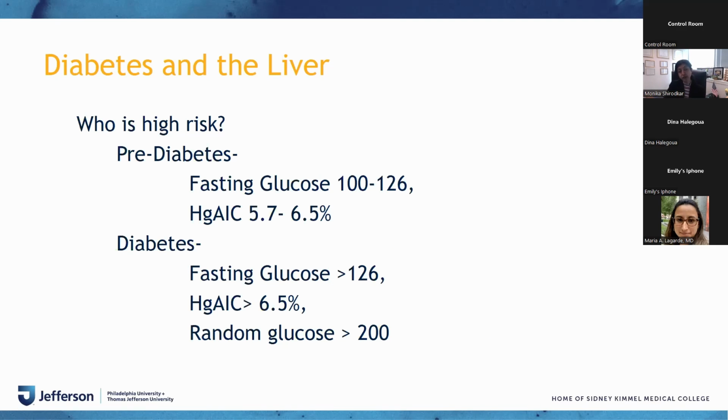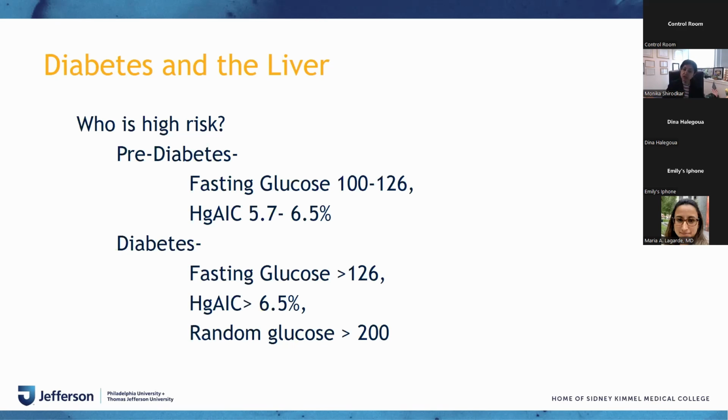And who else is at risk? As I said, obviously we know diabetics, but it's also the pre-diabetics. So if your A1C is 5.7 to 6.5, and your fasting glucose is not that bad, and maybe you're seeing your primary care provider, and they're keeping an eye on things, and you're doing a trial of diet and exercise, that's all very good. But please know that you are also at risk and fall into that category of risk. And a lot of that is probably from that inflammation, insulin resistance type of environment.